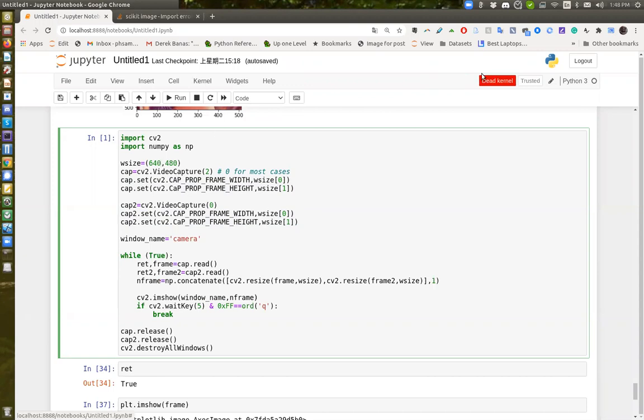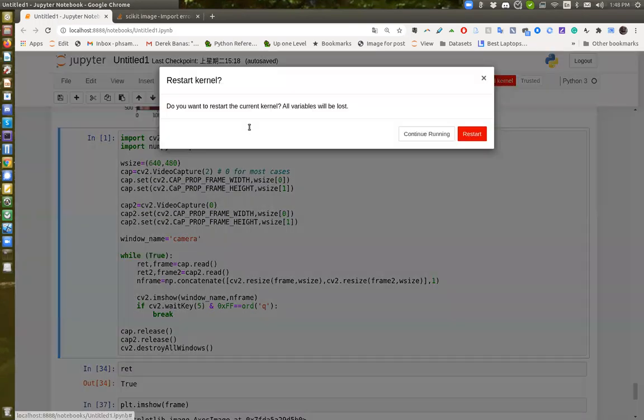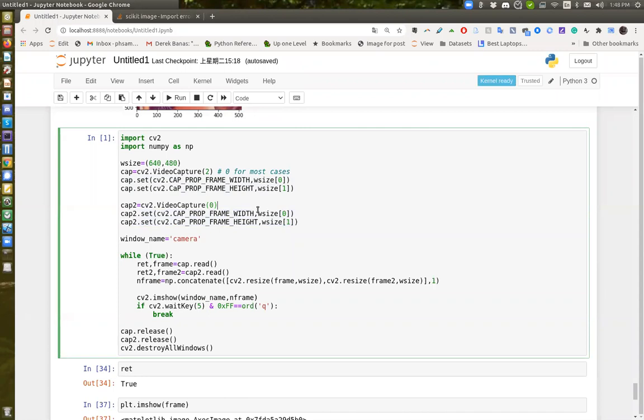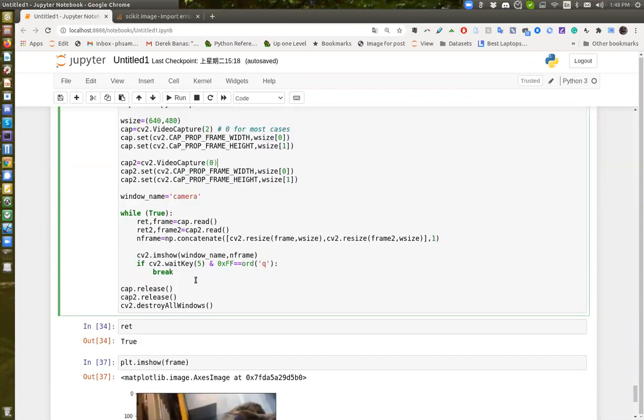I don't know why suddenly my kernel keeps dying. Let me restart it. Okay, remember to add this. Yeah, I forgot to add this also. Otherwise it does not close the window and it hangs.